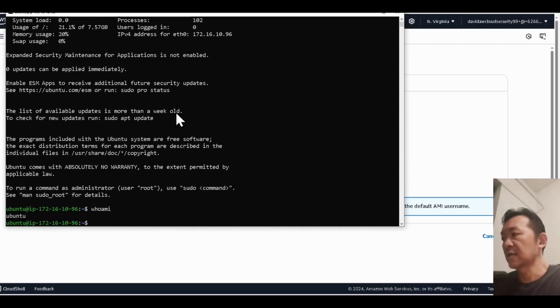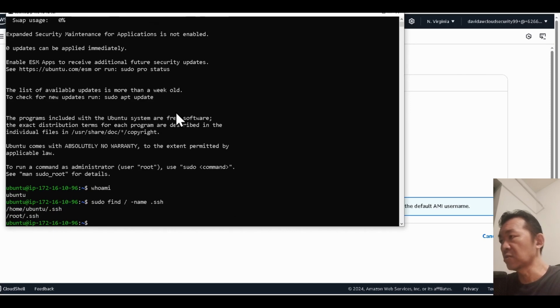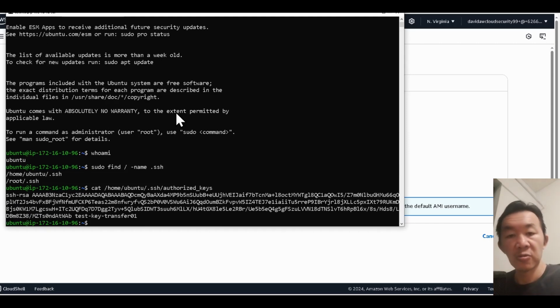Let's find where you are. Okay, so this is where you are. Let's make sure the keys are in. Okay, so we have a PEM key under test key transfer, and we indeed have these SSH keys.